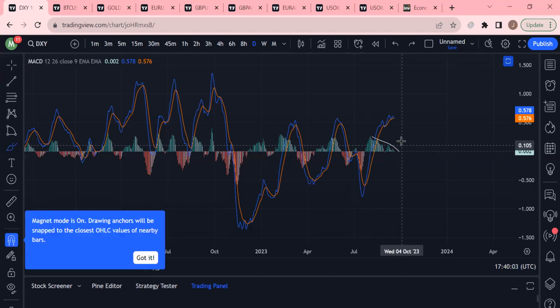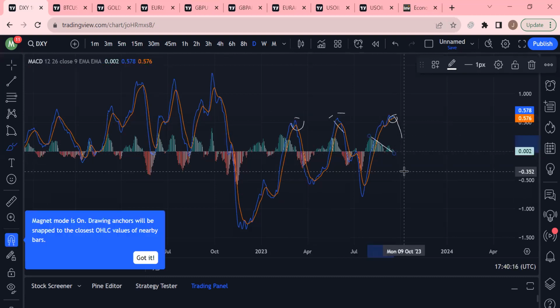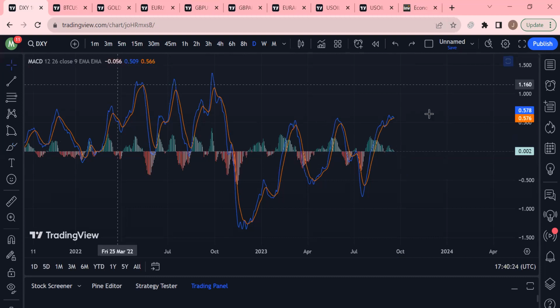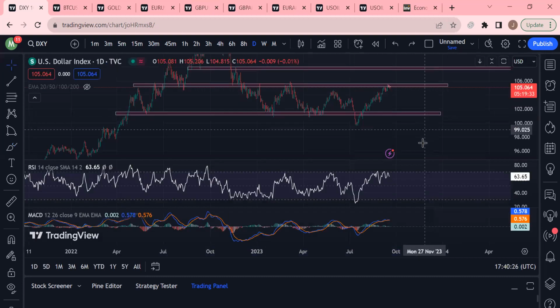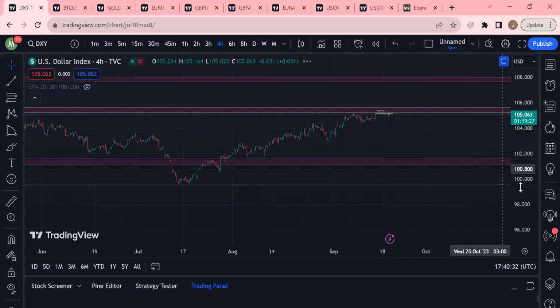As you can see, the MACD and RSI are about to cross at the shoulder like they did here and here. Are you getting it? So it's showing me that the buy momentum is weak also in the MACD. So I've gotten a few confluences. I'll dive into the chart itself to confirm with market structure and my price action patterns to see what is happening. Probably I'll drop into the four-hour chart first.